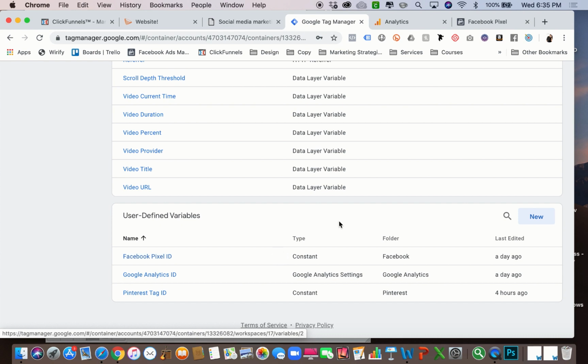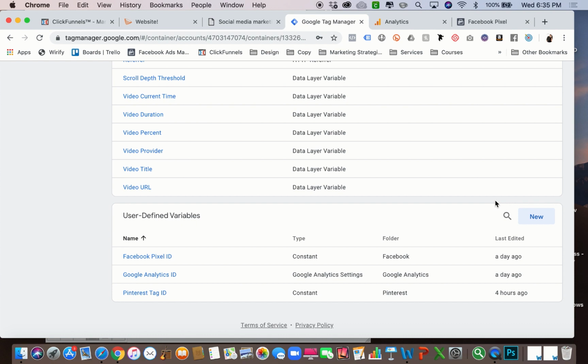So explain that just a little bit more. Okay, so you know when you have your Facebook pixel code, and it's the long snippet of code, and then within there's like, what, 9 or 12 digits? That's your ad account. Yeah. So that's really the only part of the code that changes. So when we set up tags, we'll use that code a lot through the various tags that we're using.